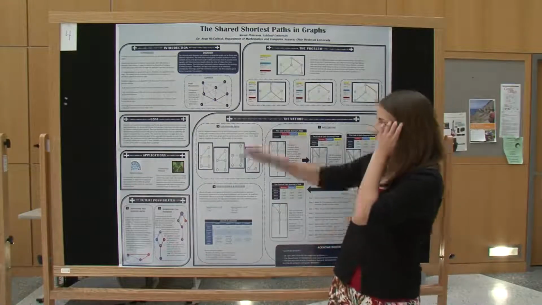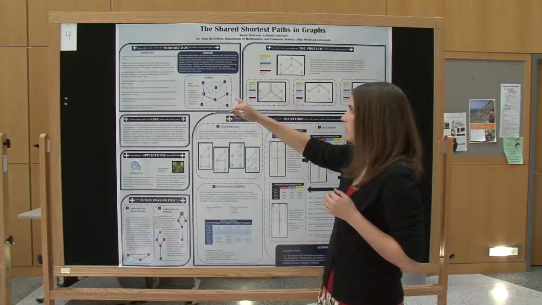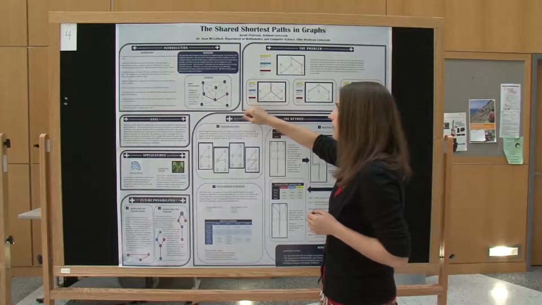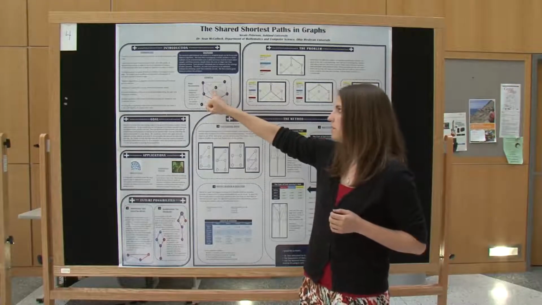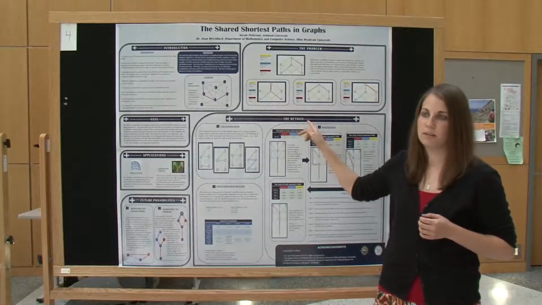And here we have a graph. The journey is just a starting vertex and an ending vertex, and you want to find a path along that. In this instance, the path would be 1, 4, 6, 7, and then the cost would be the sum of the weights along that path.